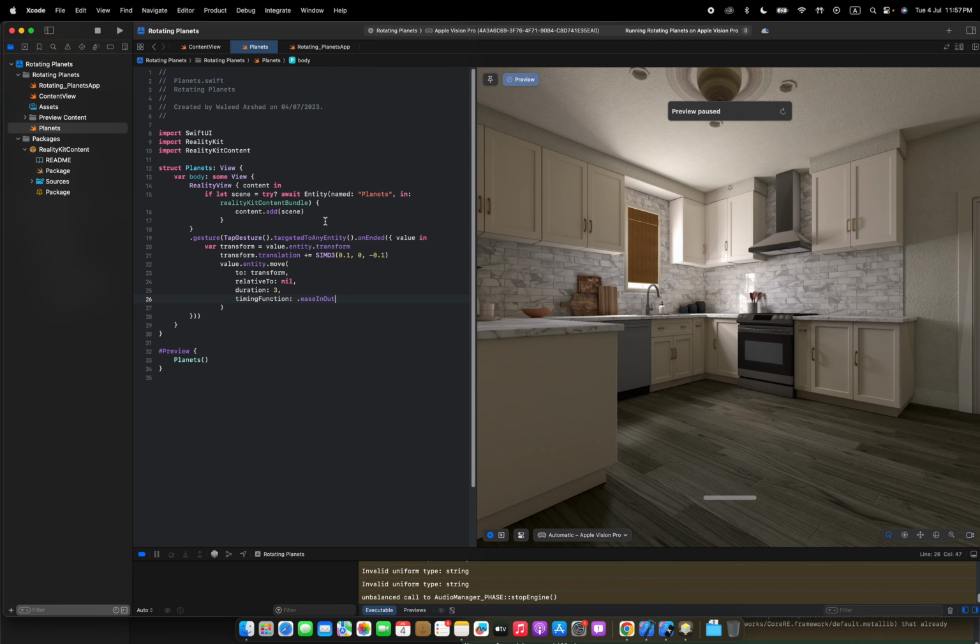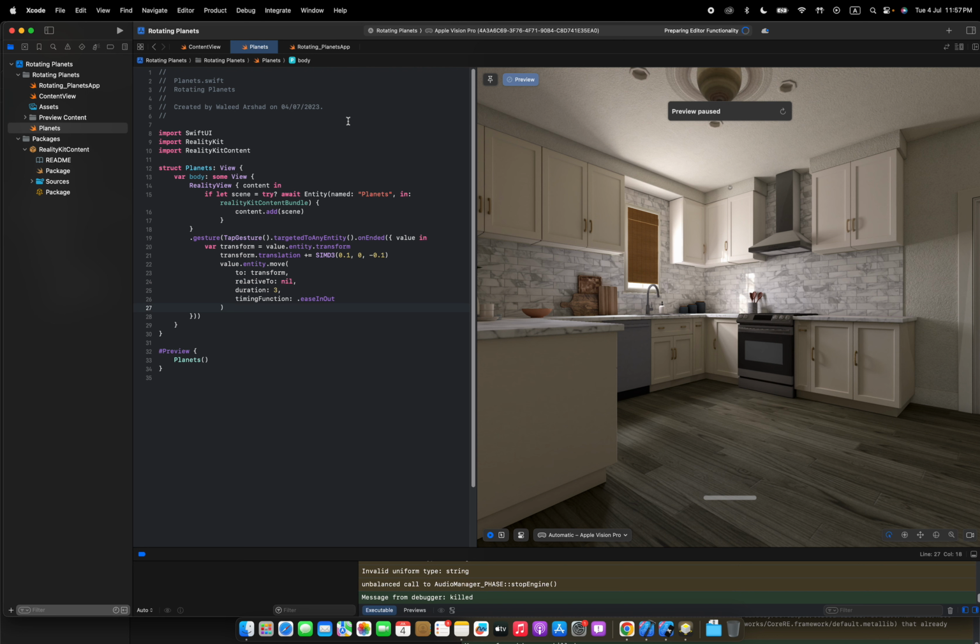It's not rotating, it's not moving. Why? Entity, gesture entity, value.move, clean build, maybe. So this is in beta, right? So there might be some problems like these. So don't worry about it. They're going to be fixed.